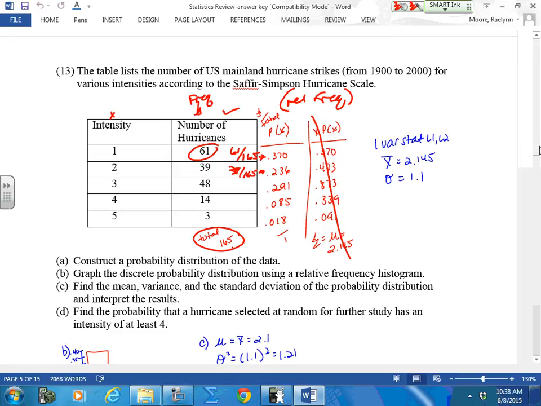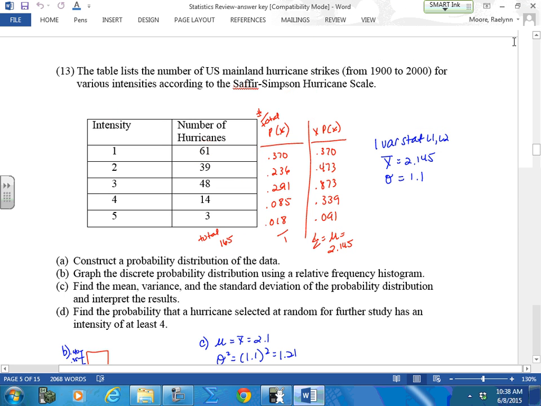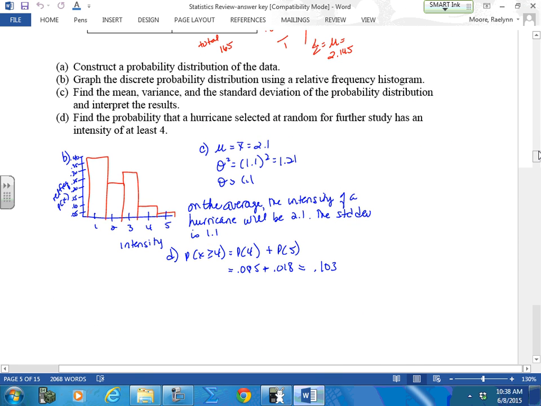When you do your graph, it's the same as your relative frequency graph, only a little easier. You're going to put all your x values along the bottom. These are your intensity numbers. You're going to give it a title. And your relative frequency, this is your P of x, your probability. Think money. A nickel, a dime, 15, 20. Label that way. And it's going to be a relative frequency histogram, so it's going to have bars.